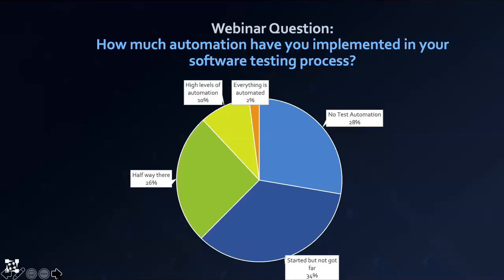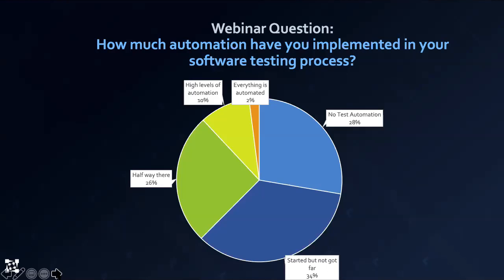Still, we can clearly see that only 12% of the audience today have high or potentially sufficient levels of test automation. We have about 30% with nothing, and about 35% started but not got very far yet, with about another 25% somewhere in the middle.